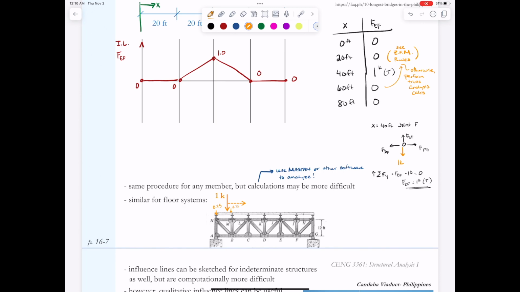You could imagine it would be about 0.25 kips at point N and 0.75 kips at point M if that was 3/4 of the way across. That just gives you an idea of how you would figure that out. Then you would have to do the truss calculations to figure out what the values of the different points in the truss would be. So again, a little bit more complex. Again, as long as it's a determinate truss, the influence lines would be linear. Again, use structural analysis software to facilitate this.